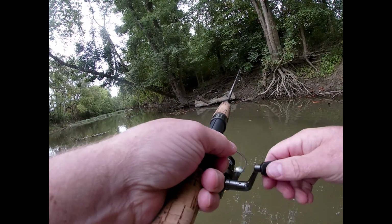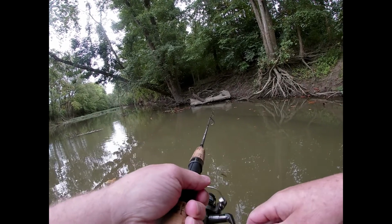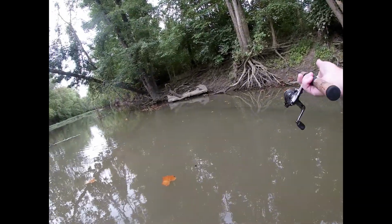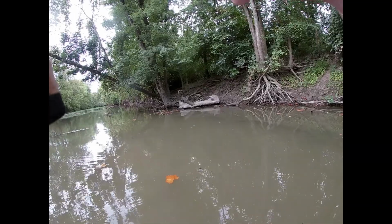So I'm gonna leave it on for a second just in case I get one of those real nice ones, but he was hiding right up in that tree stump there. I cast it up there, so I'm gonna give it another try. Oftentimes if there's one, there's more. I felt it literally tugging at it the first time I threw it in there.